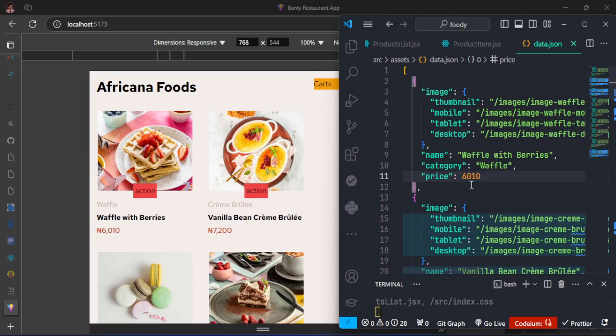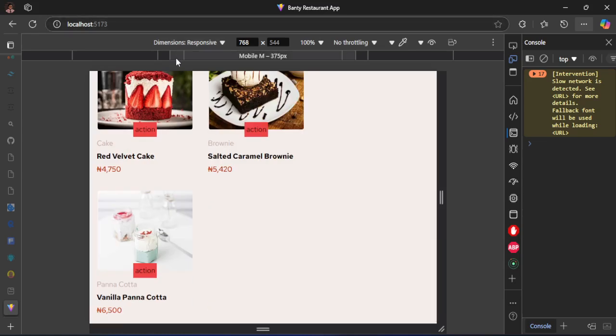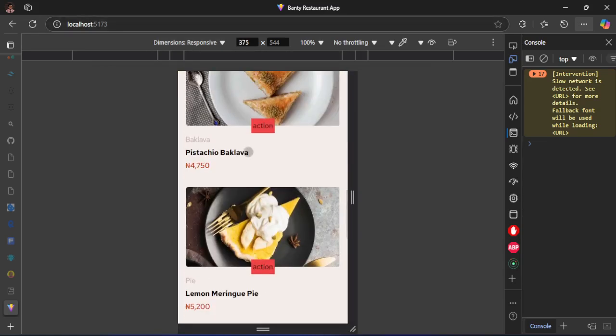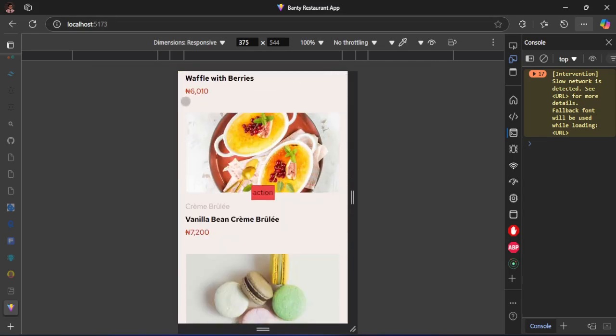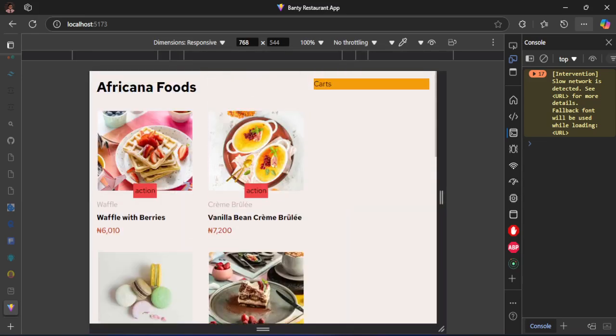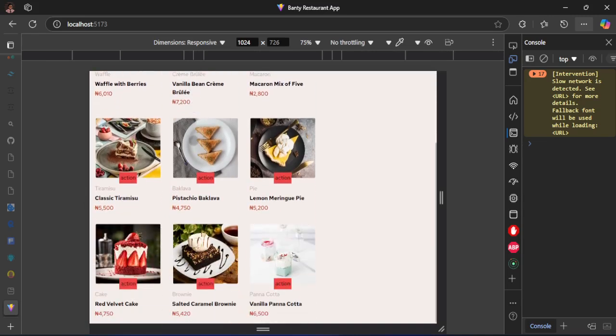And once anything that it depends on changes, and once it is saved, we are going to receive the data here like that. So now we have this item which looks nice. This is what we have on mobile. This is what it's going to look like on mobile because everything is going to be stacked on top of each other. Once we go to the tablet, it's going to be 2 2 on this screen, and it's going to be 3 3 and so forth.